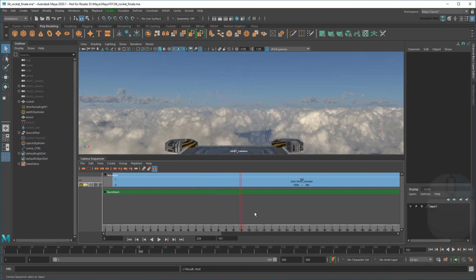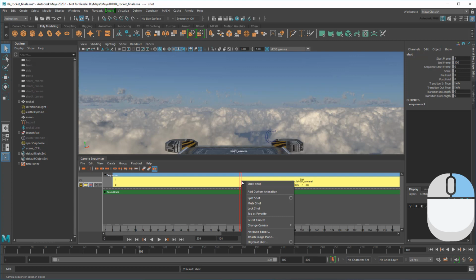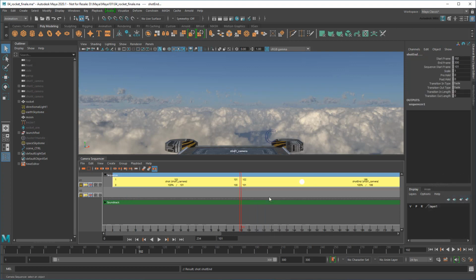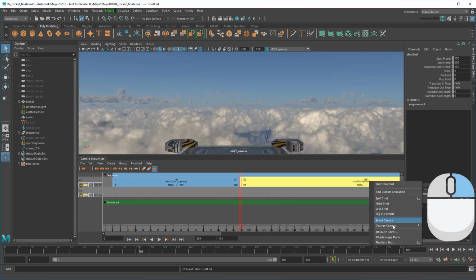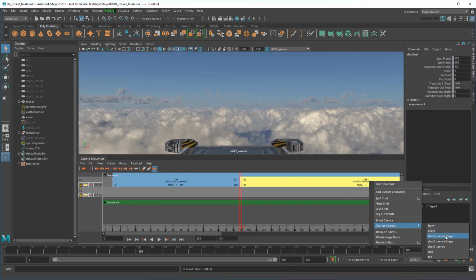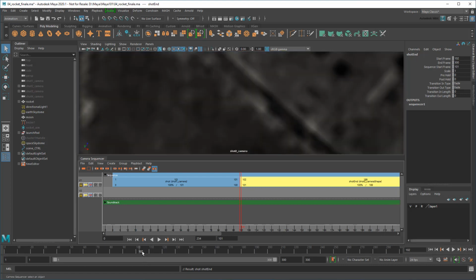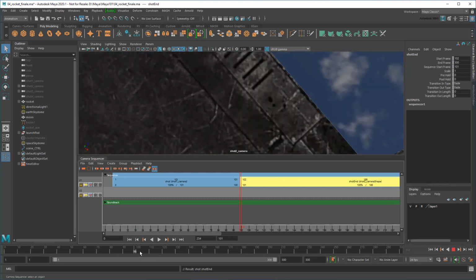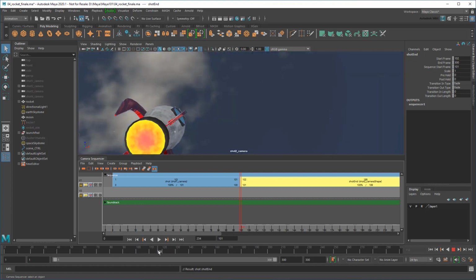and then right-click and split the shot in 2. Now I'll right-click the second clip again and switch the camera to Shot 2. At first this doesn't seem to do much when using the viewport time slider, but if I scrub in the sequencer, the camera changes.